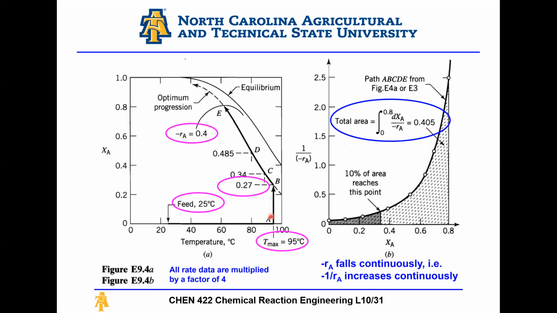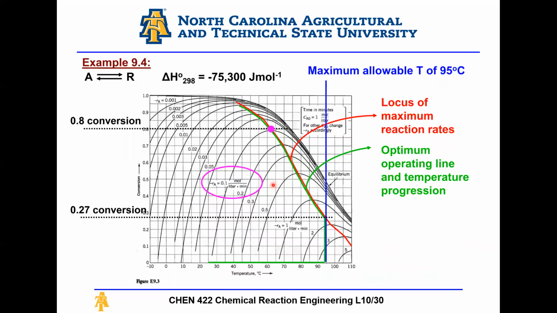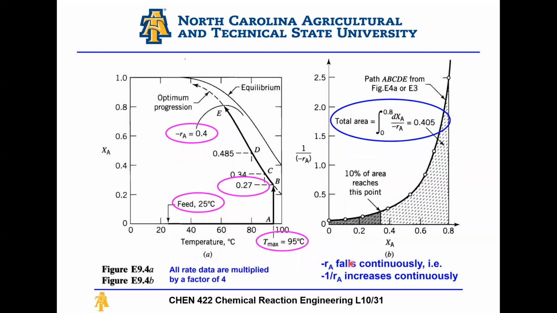Now in order to determine the volume, I'm going to extract my reaction rate data versus conversion, right? So if I look along this line, from A to B and B all the way to E, I'm going to extract a few points for minus RA versus conversion. At this point, for example, I have a minus RA of 3 and a conversion of 0.1. I move up here, minus RA of between 1 and 2, let's say 1.7, conversion 0.27. I move up here, my minus RA is 0.5 and the conversion is maybe 0.525. Just read a bunch of points for reaction rate versus conversion.